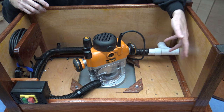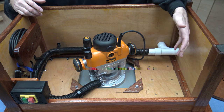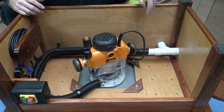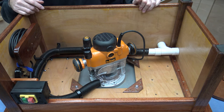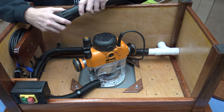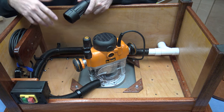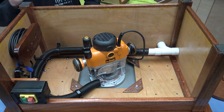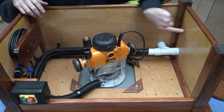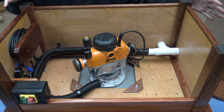Now this is just a plumbing waste connector. So I've just utilized that, put the pipe on the end of there, goes into there, and it also goes straight out the back of the piece of plywood here, and it also connects up into this, as you can see here, that goes into the top of the fence. I put one of my DeWalt connectors on the end of there that connects into the connector on the fence that gives me the suction off the fence. Now, at the same time, I've got it going out that way, and I've also got a DeWalt connector on there, so I can connect up to my shop vac automatically.